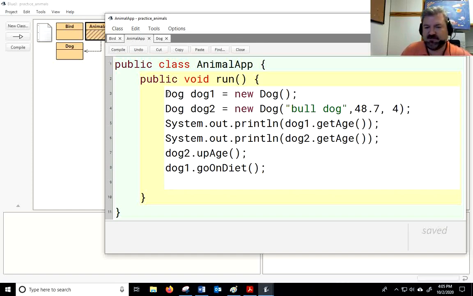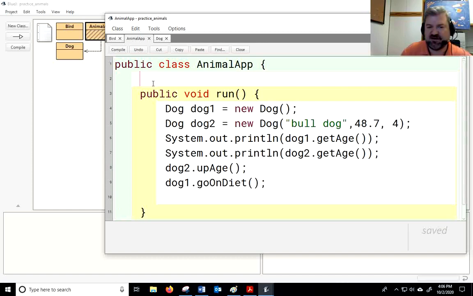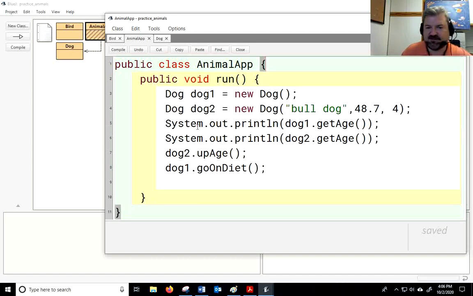One other thing, you'll notice that I'm not trying to put private in front of these two dog variables here. That would be only if they were variables declared outside of the method. But this is just a simple application method here. These are just temporary variables, so when we declare variables in a method, they only exist in that method scope, so we don't need to put an access modifier on them. All right, I've already put up the age of 1, I put the other on a diet, and I'm going to print the weight and age of both.